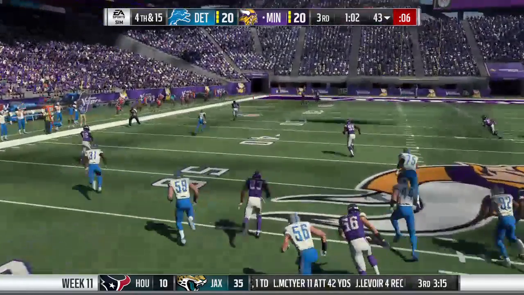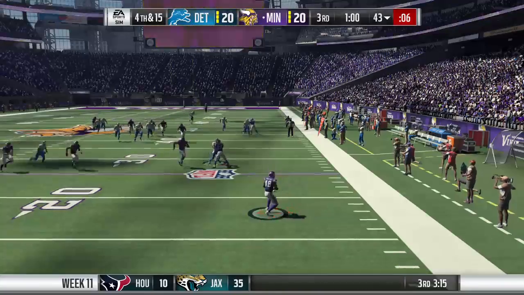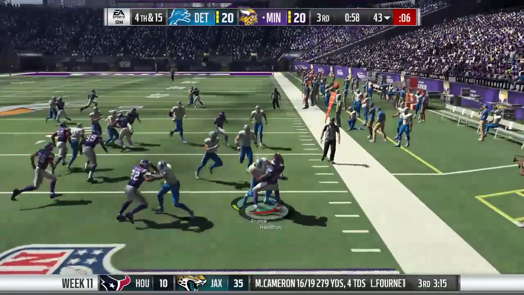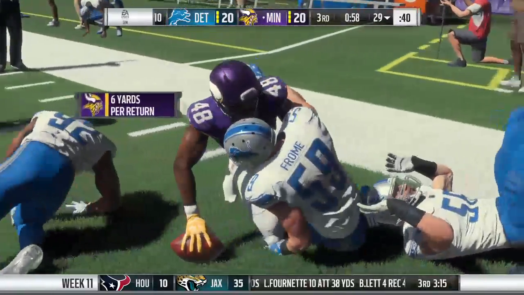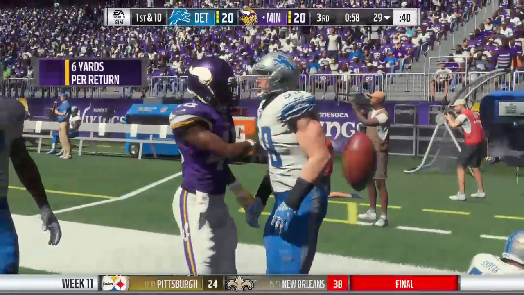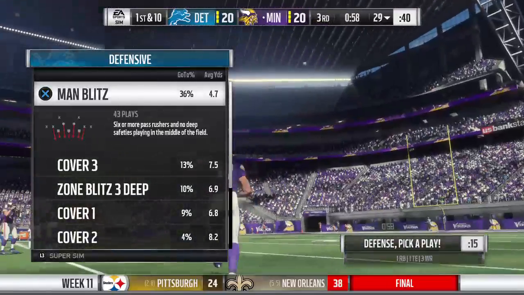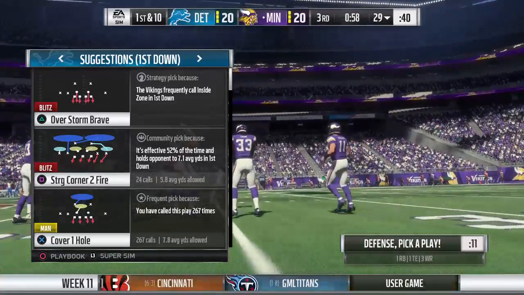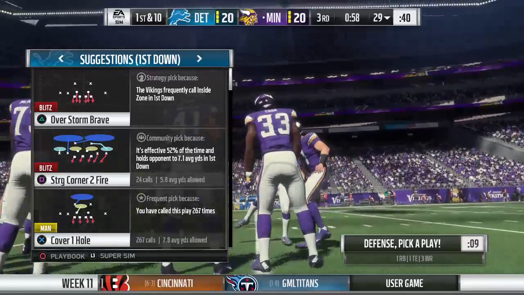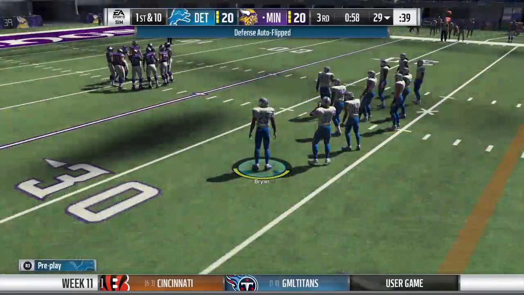Averaging over 50 yards a punt so far as this one's away. Fielded at the 20. 35 yards that time on the punt. And the offense will take over with a new set of downs. And now out comes Minnesota. And a tight game after punting last time. See if they can get something going on this drive.